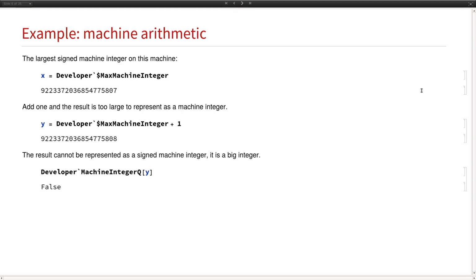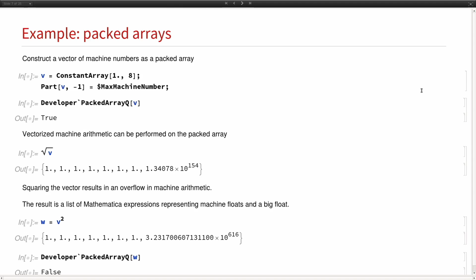So that error is trapped, and then the kernel will go and use its extended set of types to be able to carry on the computation. And so the result is no longer a machine integer. But inside, as an intermediary step, there's been a call out to the runtime library, and it's been able to determine that the result couldn't be done using machine integers.